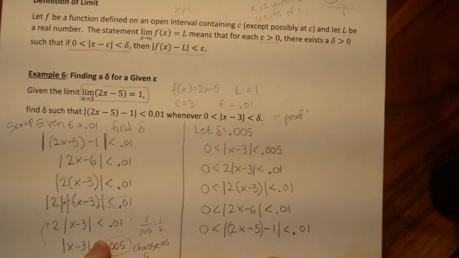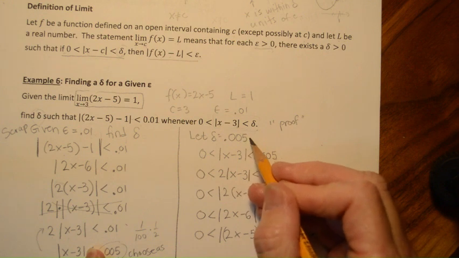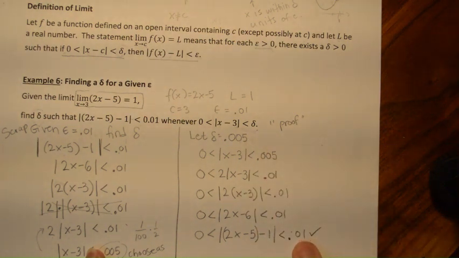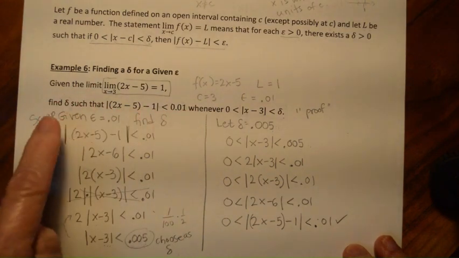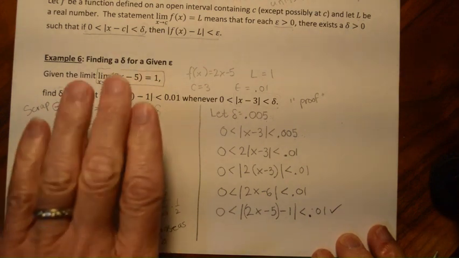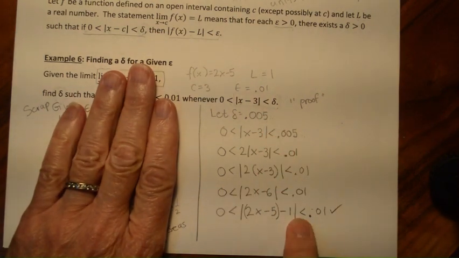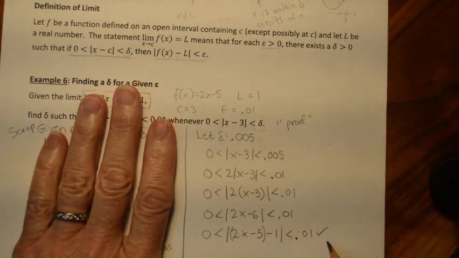All right, so we can show that if we pick delta to be 0.005, that we are within 0.01 units when we're looking at the distance between f of x and the limit. So again, we just start with something like this. We work our way backwards until we get to the delta that we want. We pretend we didn't write this, and we just start here, and we look amazing because it looks like we just thought of that and it worked perfectly.